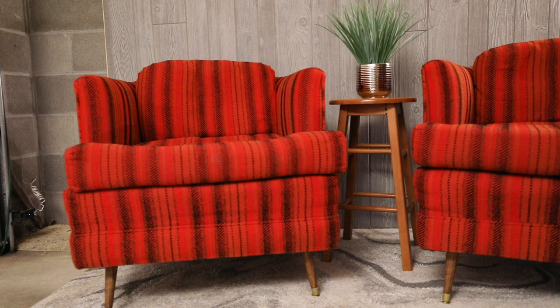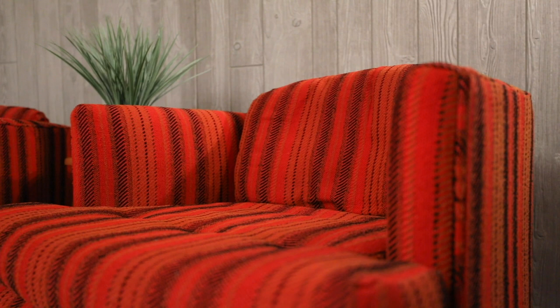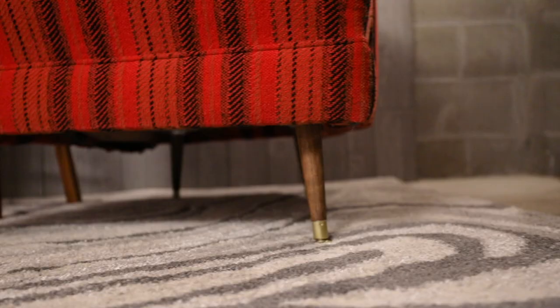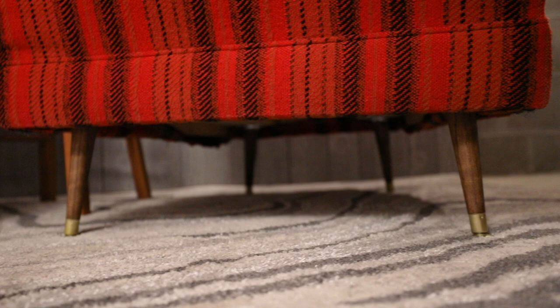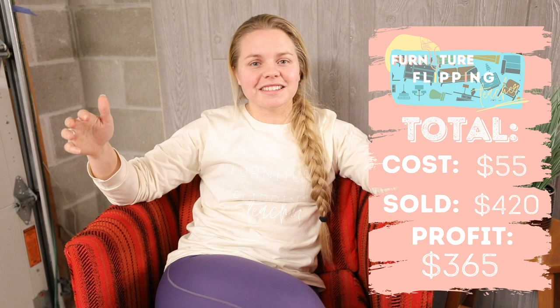So I got these chairs both together for $10 at the thrift store, and then I bought the legs and the brackets all for around $35. So that's $45 in on these chairs, and then selling them for $225 means that I got a profit of $180 on these chairs. That means that I get to put $180 right toward my student loan debt, along with the $185 that I made from the green chair earlier. So put that together, and that is $365 that I am putting straight on my student loan debt from these chairs.